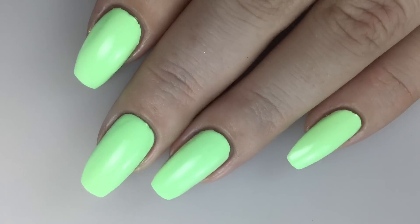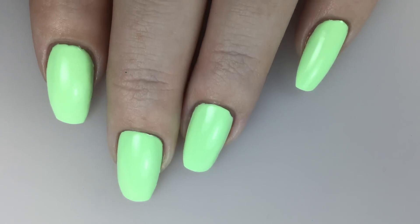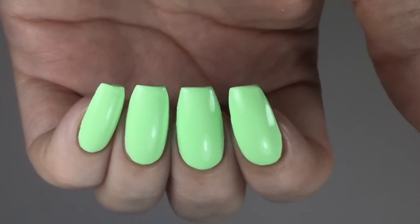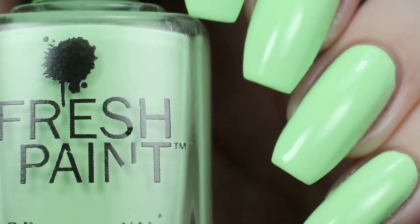It did have a little bit of trouble self-leveling but it's a great polish — dries to a glossy finish and it's super bright. Here is a look at the finished mani. This shade did throw my camera off a little bit; my skin's not that toned, it's a lot paler. Here is a view from another angle — this is just a straight flat cream. And here is my swatch photo in artificial lighting.